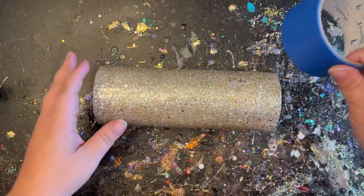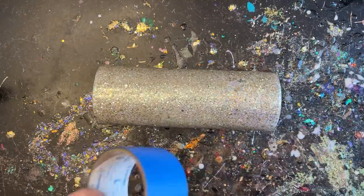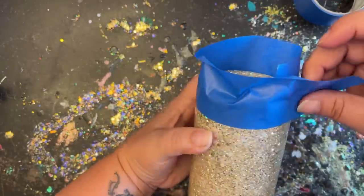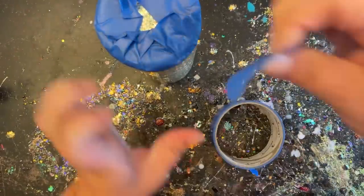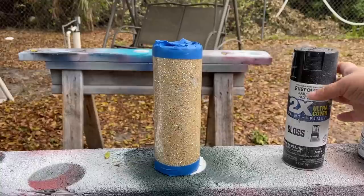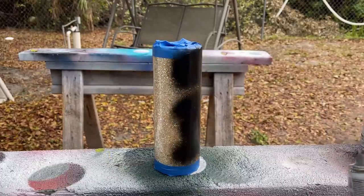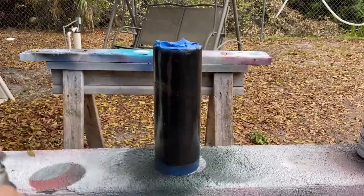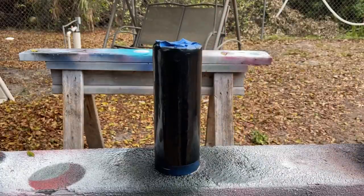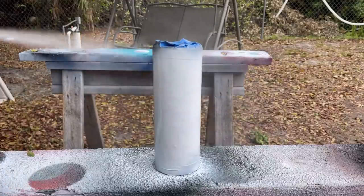The first thing I'm going to do is take some painters tape and block off about a half inch to an inch at the top and about the same around the bottom — this helps with the cleanup process. I wanted to save room at the top and bottom so we're masking that off and moving outside. I'm using two different types of paint: a basic black — gloss, mat, whatever you have is fine. I'll coat it completely around, let it tack dry, then come back with white and spray right over the black. You could also use a tan color to go with the wood look if you'd like.